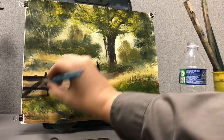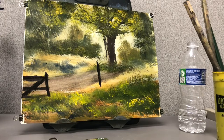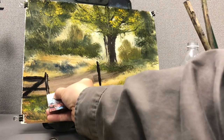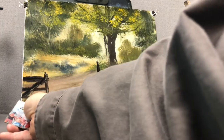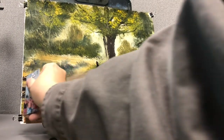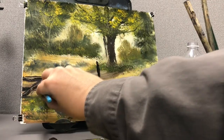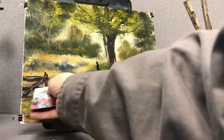So the first thing I'm going to do to make the fence look aged is I'm going to take my credit card and just scrape off some of that paint. And then to make it look like an old whitewashed fence that's kind of wearing out, we'll add a little bit of white gouache, titanium white.